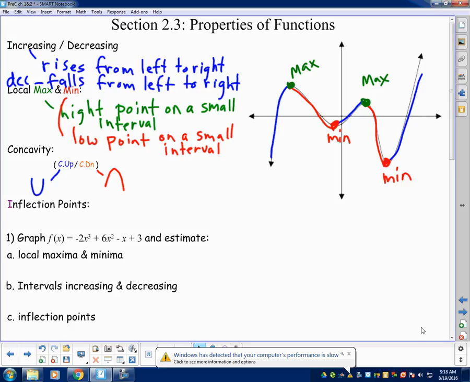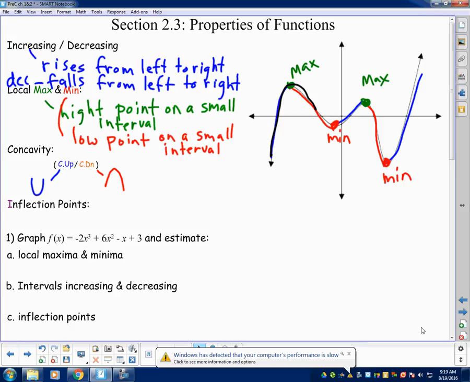And once again, concavity is described using interval notation. It's an interval. Sometimes it's hard to tell where it changes from concave down to concave up or vice versa. We might say, oh, this graph is concave down to about right here, maybe, and then it changes to concave up. So it's one of those things where it's hard to tell where it changes concavity. But with calculus, actually the second derivative, we can do it very explicitly. We can find the x-coordinate of the point where it changes concavity. So that's an advantage to calculus.